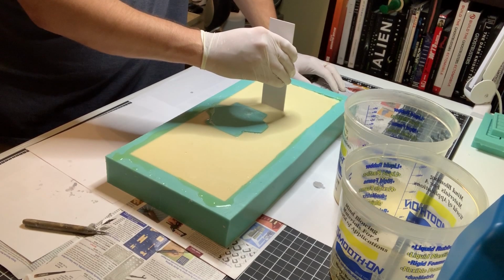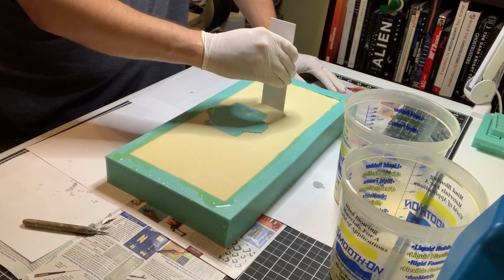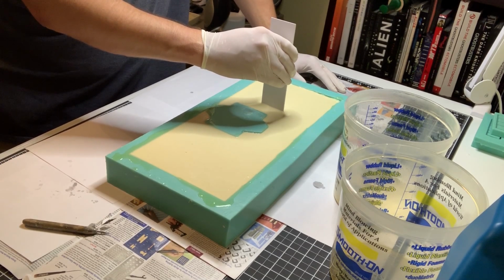Big castings like this, you don't want to stand over it. I don't recommend any of that. It's not the right thing to do. And if you do, wear gloves like I'm wearing, and wear a mask like I'm doing right now. Should have done that right from the get-go. It's the heat. It's not letting off that much heat. It's not, but it really is. You can feel it standing here.